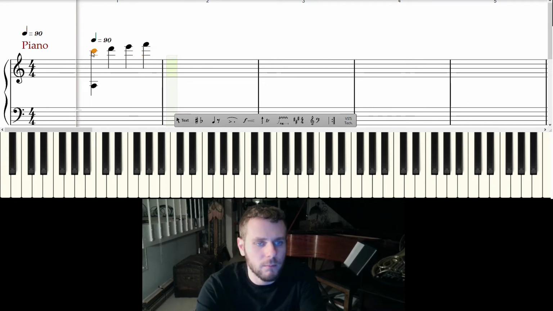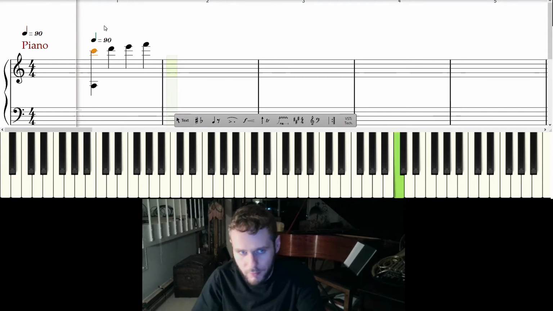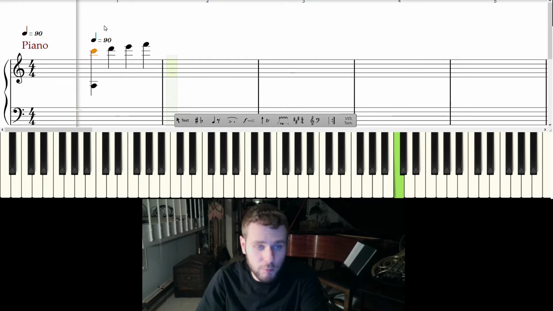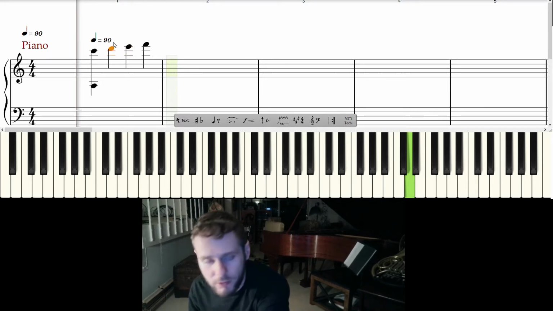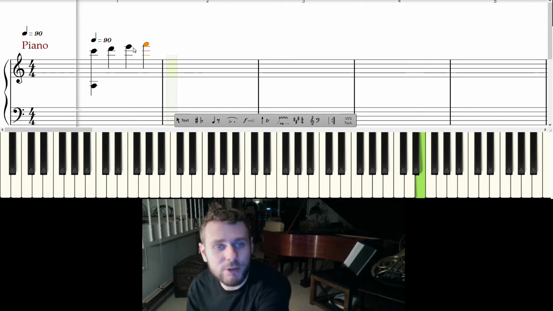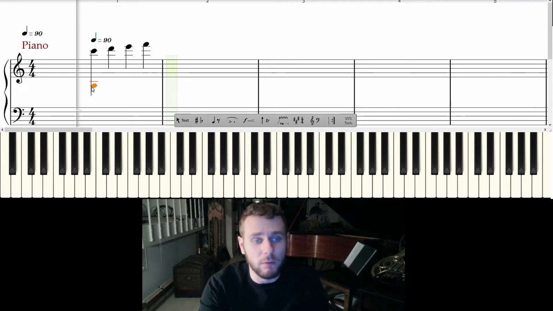Pick a target note and think, how does this next note change in relation to our first one? It moves up. How many? Well, it's right next to each other, so it must move up one, okay? There's our starting note, and then it must move up one. Okay. How does this note move from where we are currently? They're right next to each other, so they must be right next to each other on the keyboard. Okay. How does this note move, where we're going to from where we are now? Well, right next to each other on the keyboard.